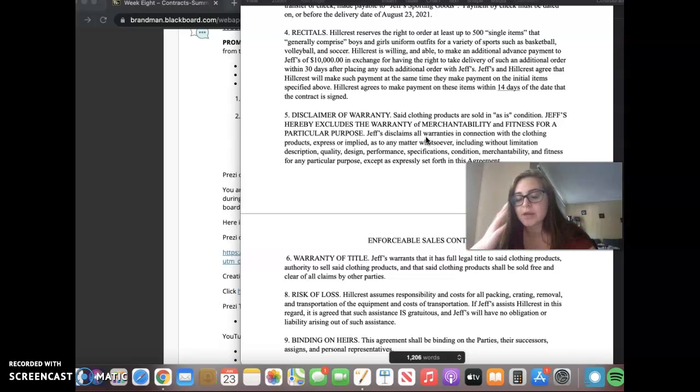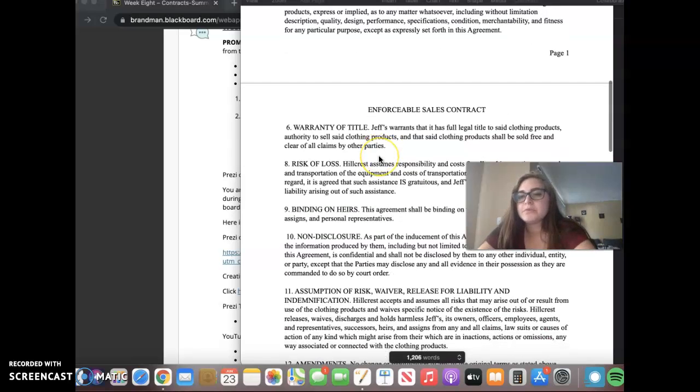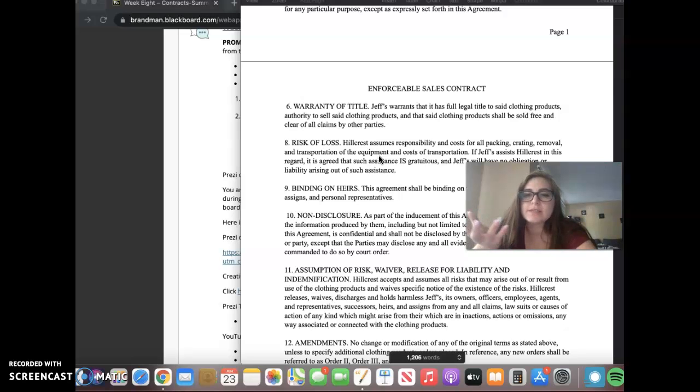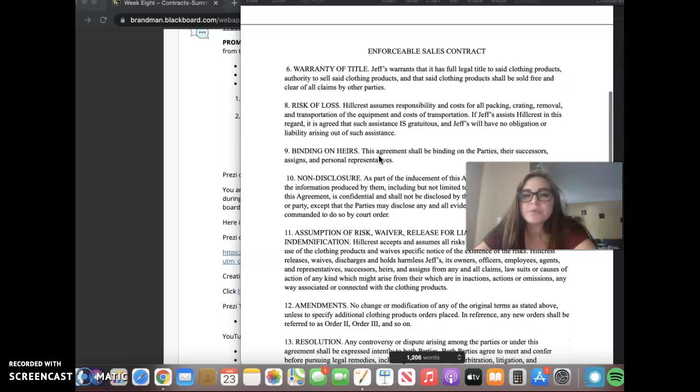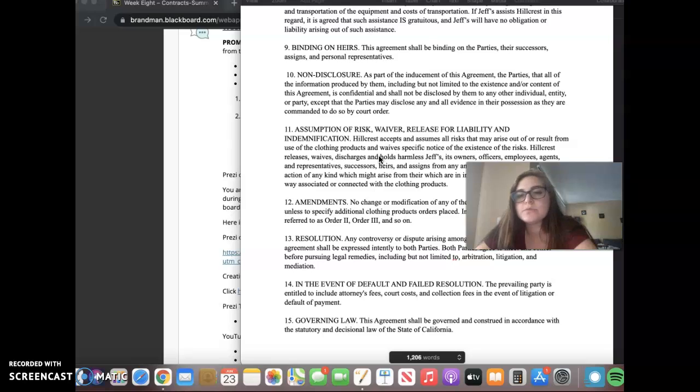So basically they just come in as is, as they get them is what they get. And then I put a lot of warranty and assumption of risk clauses. And I just put that Hillcrest accepts and assumes risks and rights that may result out of using said clothing products.